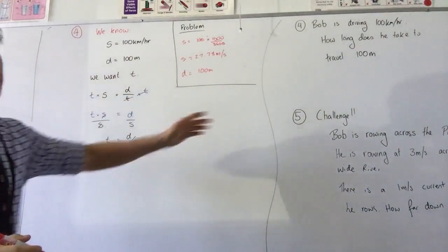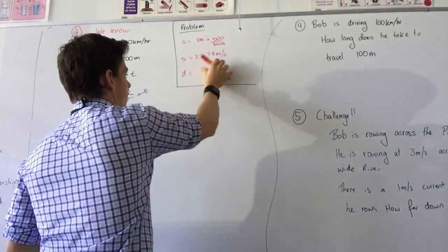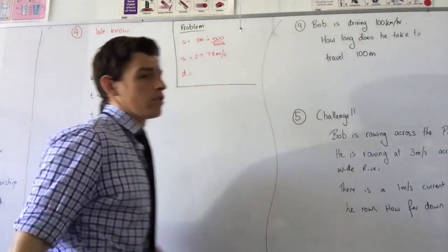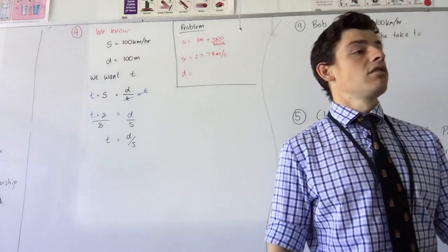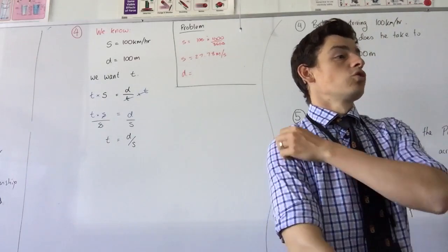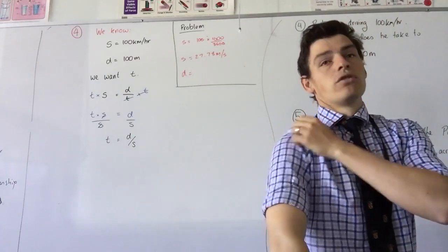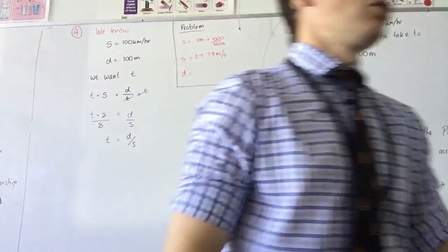Okay, yeah, it's the same thing. Very good. How did you know to do that? Just curiously, how did you know to divide by 3.6? Because times 3.6, you can go from meters per second. Have you seen that before? Because I haven't taught you that yet. Very good. I'm glad that you did it.